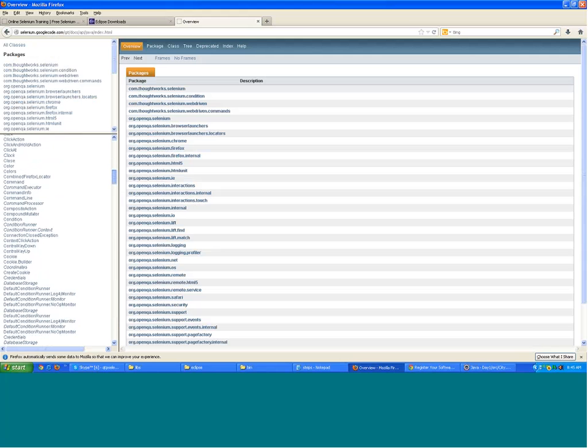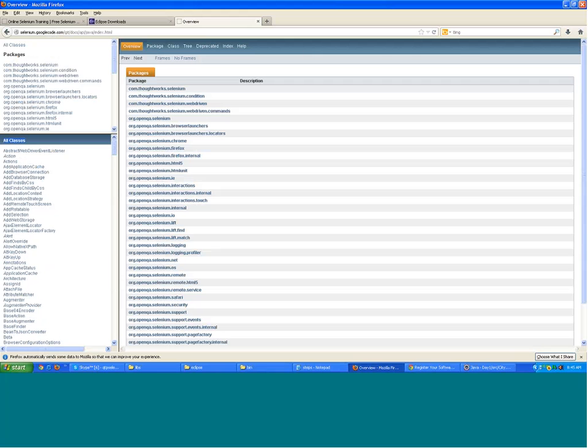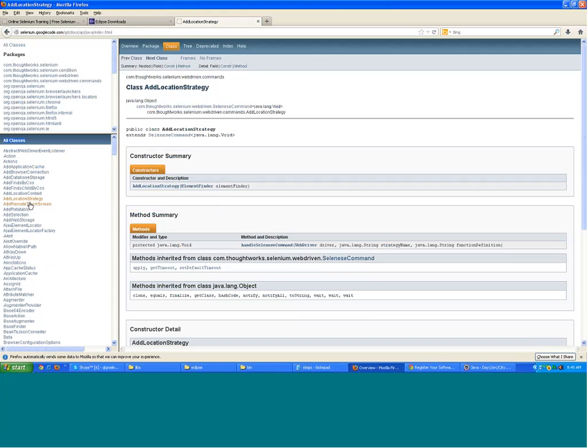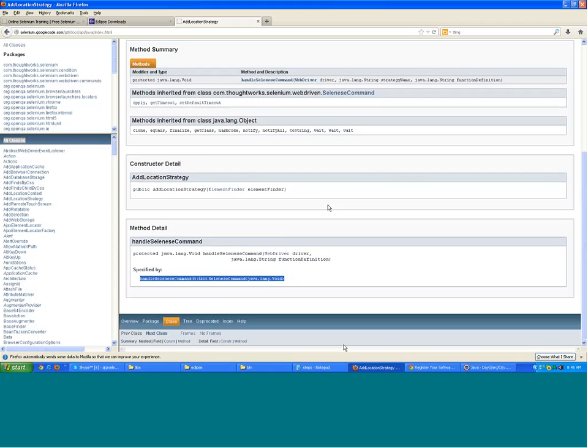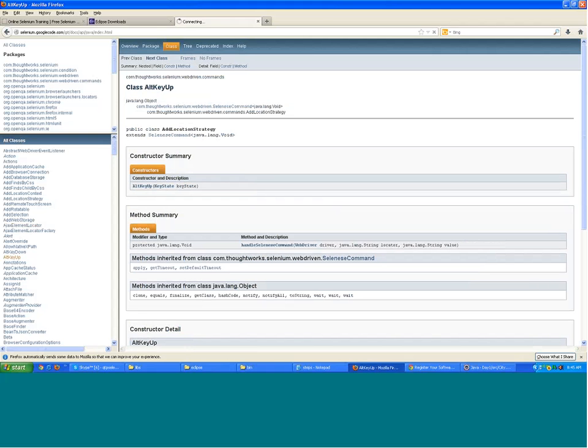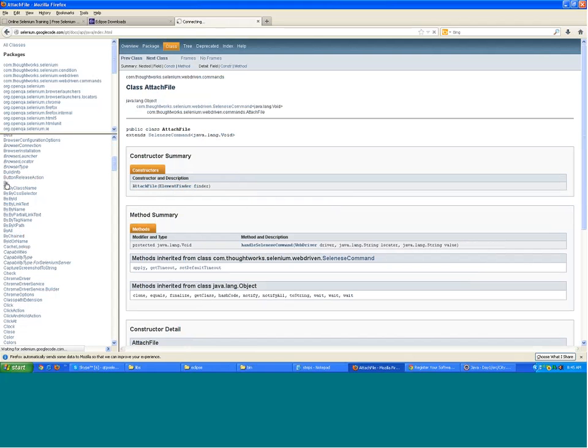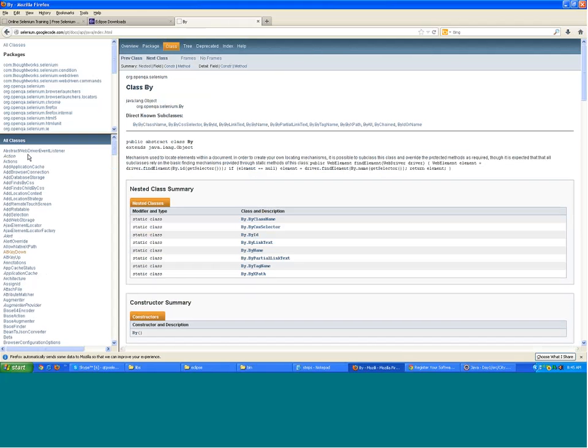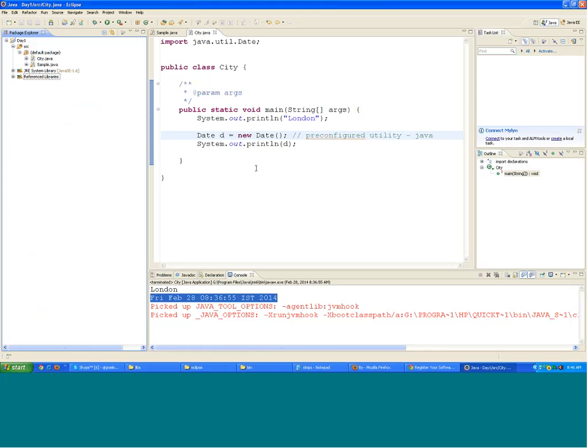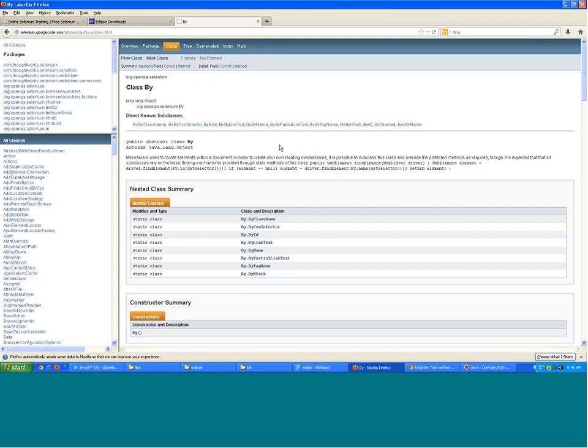Nobody remembers all the classes. Even I don't know the features of all the classes, but I get to know when I'm stuck somewhere and I can refer to any class and read what it does. Now the problem is that reading what this class does is not child's play. It's a little tricky. Basically, to understand this Java documentation, you have to have the concept of object-oriented programming, OOPS, very clear, like inheritance, the concept of static, the concept of non-static, and the concept of objects. So you have to have the object-oriented programming concepts very clear. If you have this concept clear, only then can you understand the documentation of Selenium.